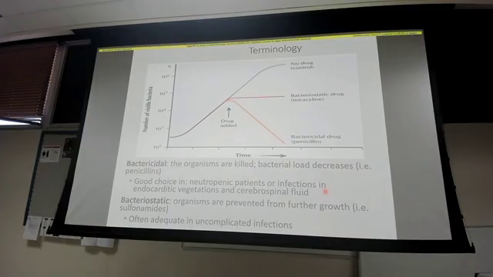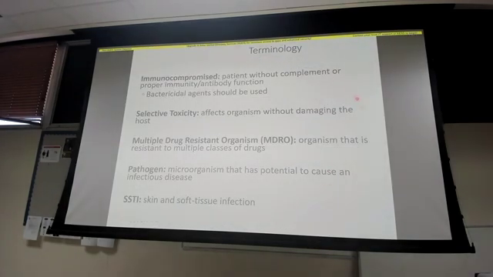And then again with your static, for your uncomplicated infection, when you look at the slides as we go through, you'll see all of the ones that are going to be used for your static drugs, your clinical uses are going to be less serious things, okay? But our cidal, you're going to see that we use them for lots of things, but they're your more serious, difficult types of infections that you're trying to treat. Immunocompromised, we already talked about this.